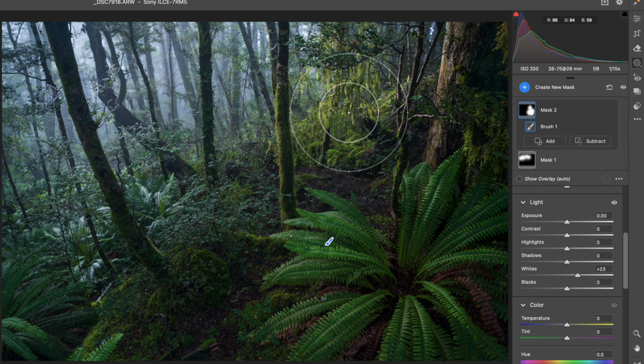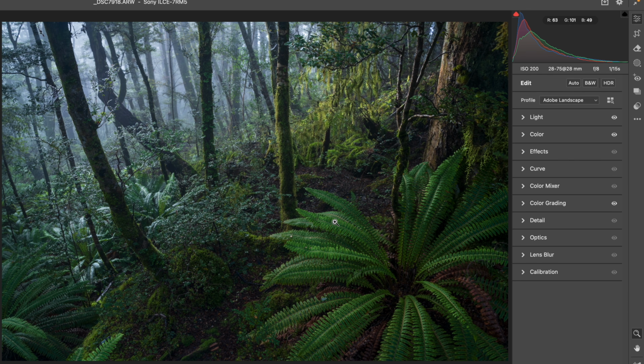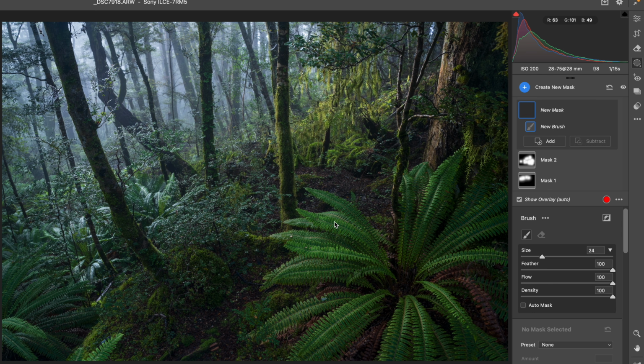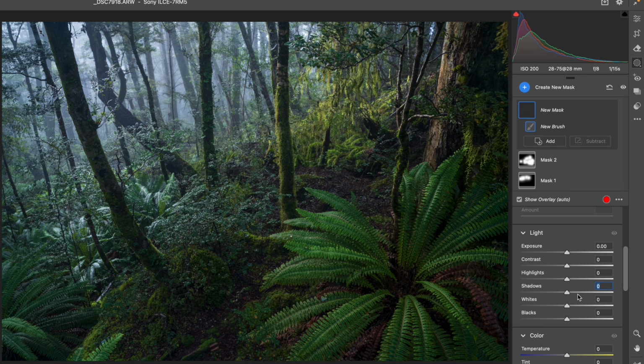Maybe I'll click up here in the distance on that moss, in that center area. You can kind of run along and go with the flow. Just flow with it, work through and watch in real time what it's doing. So you'll notice when I push K, I get a new brush. I always put my adjustment on first. It just makes common sense to me to have something on the edge of the brush, what you think you want to use. Let's lift up some shadows and blacks and emphasize the depth in this image.